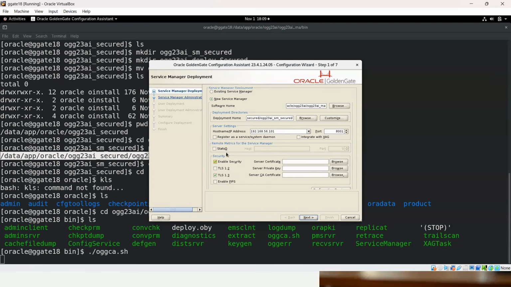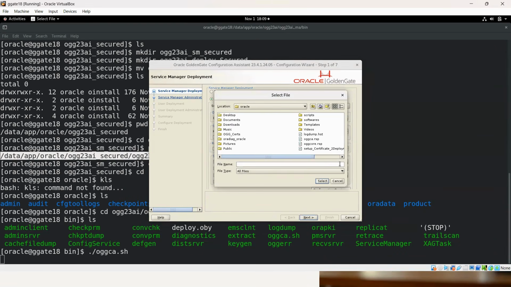Now here you see security. If you don't have certificates, we just untick the enable security box. But because we have certificates and this is going to be a secured environment, we'll enable security over here. Now we need to import the server certificate, server private key, and server CA certificate. So I'll click on browse.